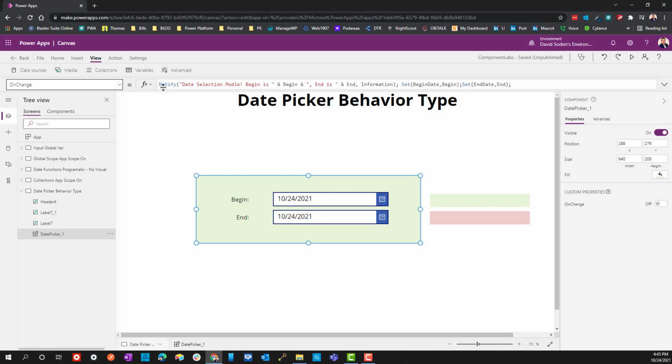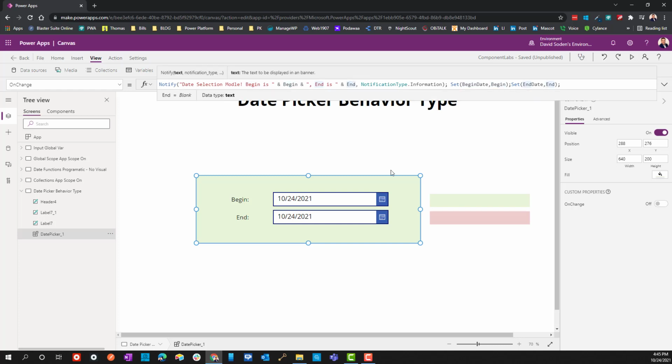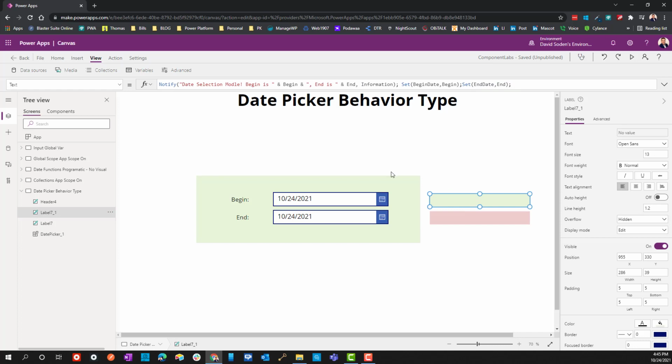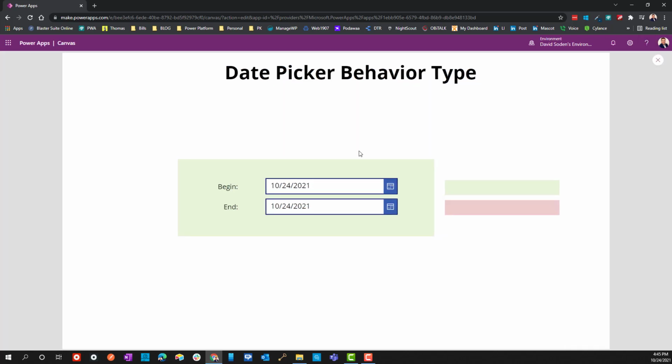And every time that bit gets flipped, I'm capturing that, and I'm capturing what the date is that's sent, and I'm also capturing the date in both instances, whether any of the date pickers are changed, the beginning or the end. And then I'm popping up this notification. And in addition to that, after that, I'm setting two variables called begin and end, and that's what these text box values are. So let's watch and see what happens.